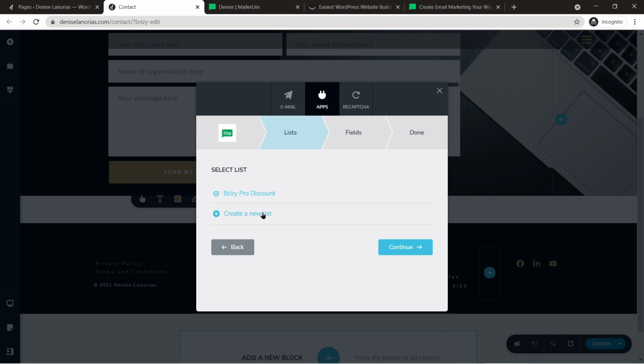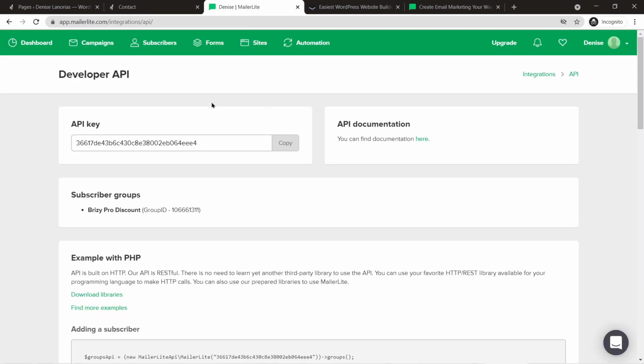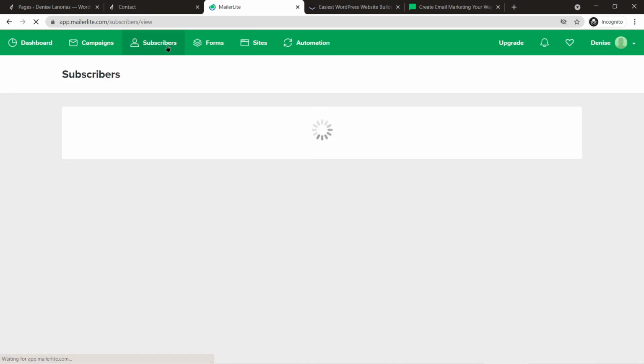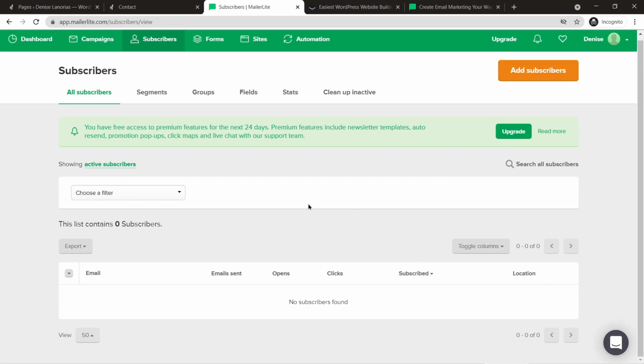So you can also add a new list. Maybe you can type subscribers. Okay, we can try that. Create, or you can also do that in your Mailerlite account, where you can just add the group here.